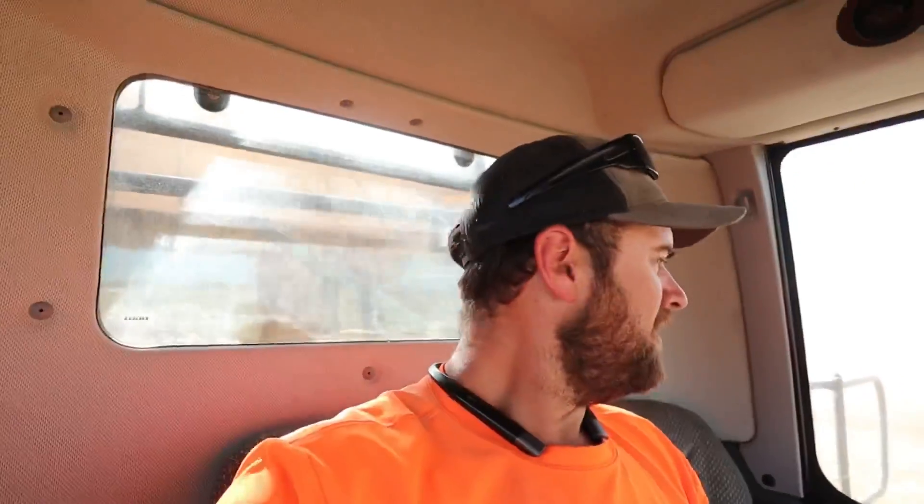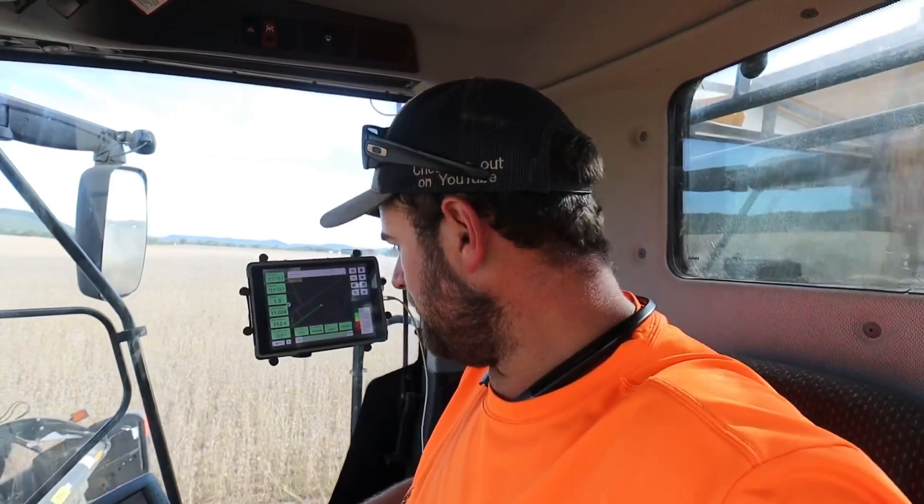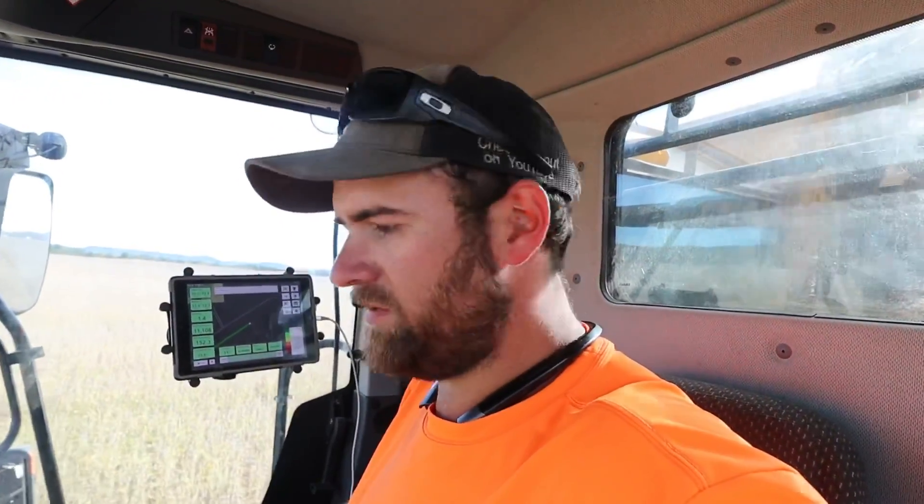Clean window — check it out! This field runs 150 acres. Even though I had to go to a parts store to get oil, after all that Dad has just now got it opened up — turns out it takes a while to open up a field that big. We're just making our first passes back and forth. We don't have the ability to share A-B lines at the moment — something we'd like to do eventually. So he's going in front and I'm just following, snapping the line as close to his as I can. Once we get these lines set, we'll break through the middle, and one of us will work one side of the field and the other will work the other side. End rows on a field this big come out to about 30-35 acres, so we should be able to get at least 100 of it done.